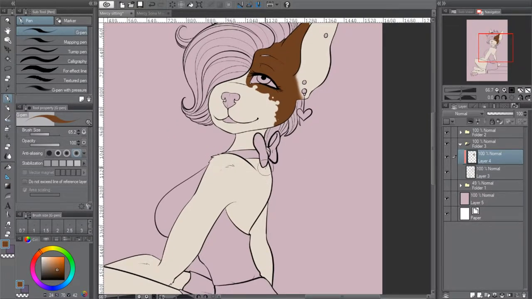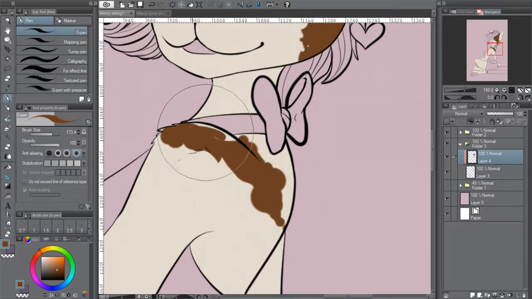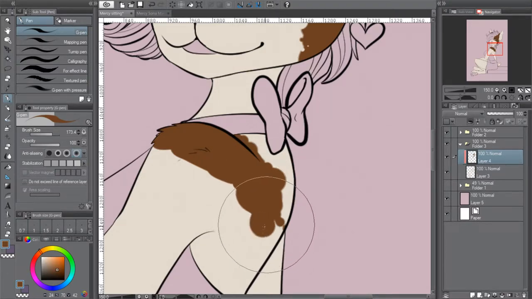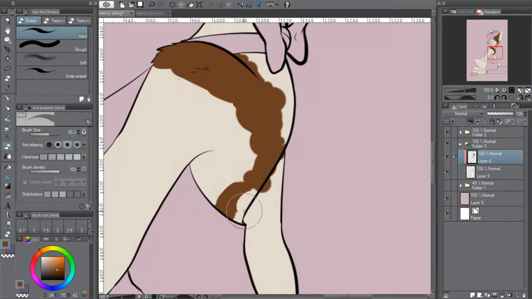Her back, the back of her neck doesn't have any color on it, really. Her shoulders kind of come back to an open pattern here. It's cream. So there we go. And then it goes down the back for part of it, and then it opens back up to being cream again. Like that.